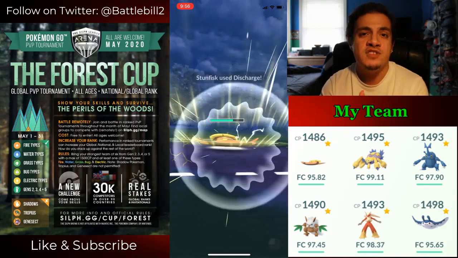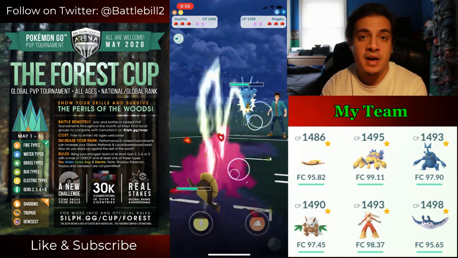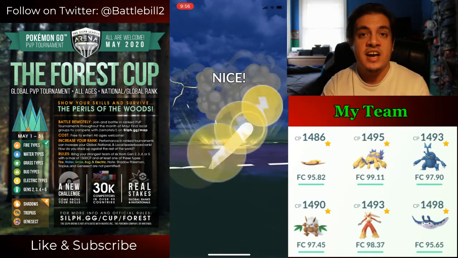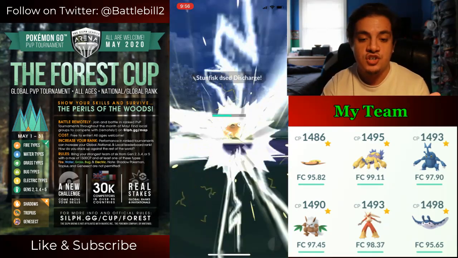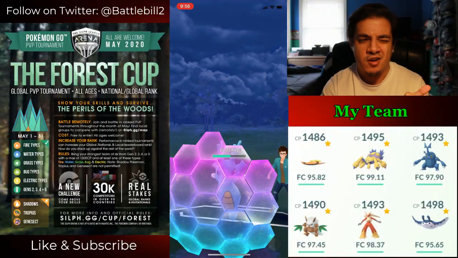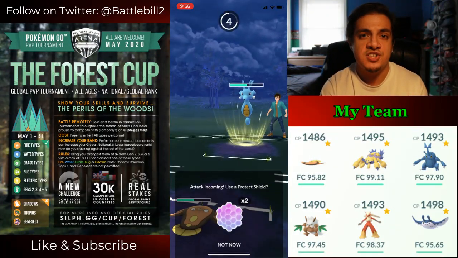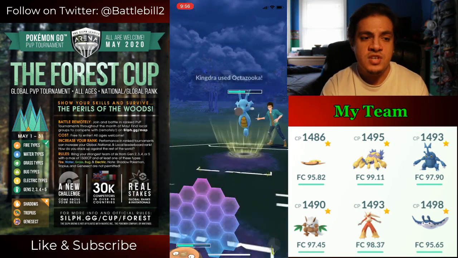Essentially it serves as a similar option to Tropius, because in the Forest Cup, Tropius is actually banned. And Jumpluff has that flying and grass typing. It also has access to Bullet Seed, which was newly upgraded to charge energy a lot faster, and it has access to Aerial Ace and Energy Ball. So it doesn't have a quick grass move like Tropius does, where Tropius has Leaf Blade. But that access to Energy Ball still gives it a very strong grass move to take out those water types.